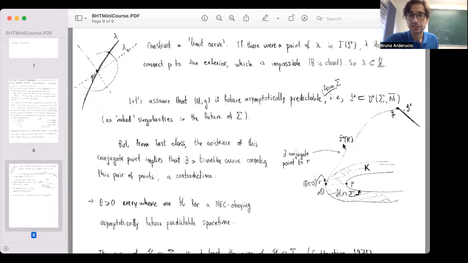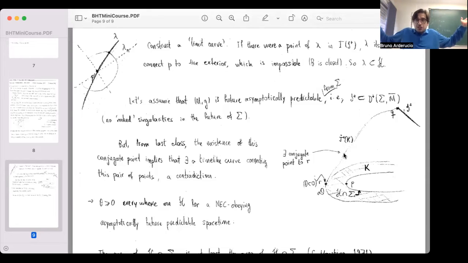Now let's take the causal future of this compact set and take its boundary. Then I can apply my focusing theorem, because I'm assuming the null energy condition to hold, and theta is negative here, so there must be a conjugate point from R to the point Q where this intercepts. Remember, this point is in the exterior, so it has to have a curve connecting it to scri plus. And there must be a conjugate point on that surface.